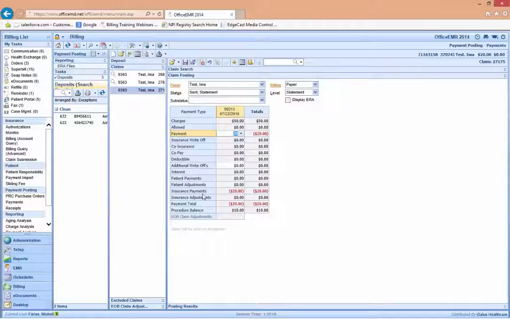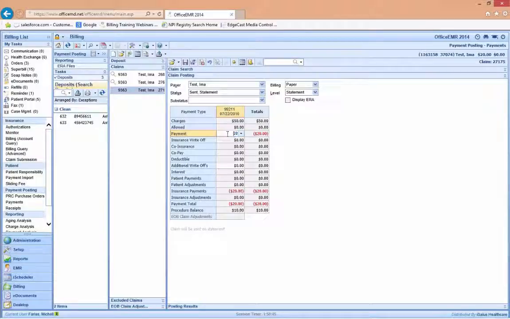Let's say this claim was $10 and my next claim was $10, the system will automatically split that for you and put 10 here and 10 on my next claim. In this case, this claim was for $30, so I put the full 20 here and that left me with a $10 balance.